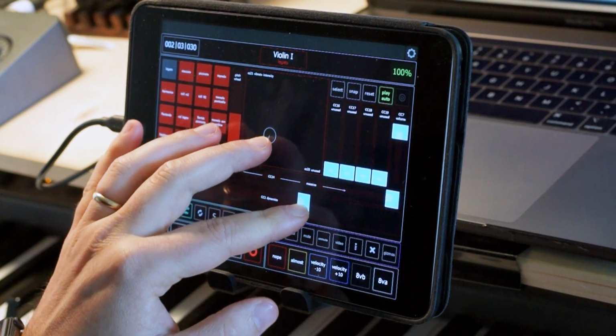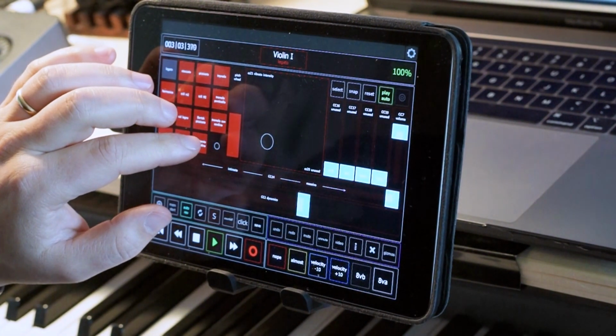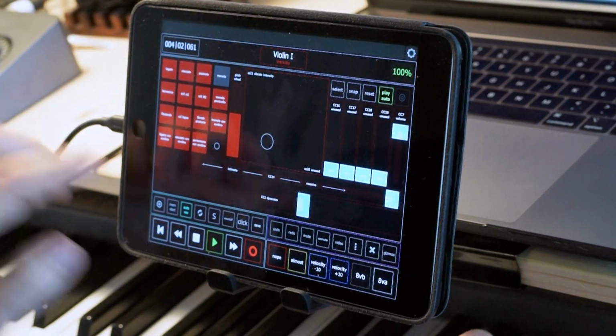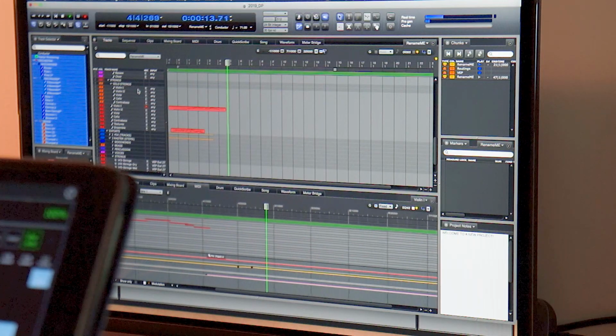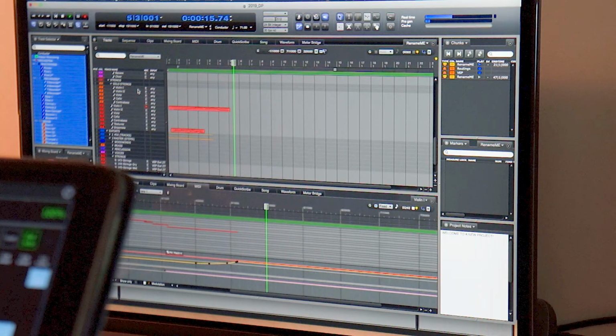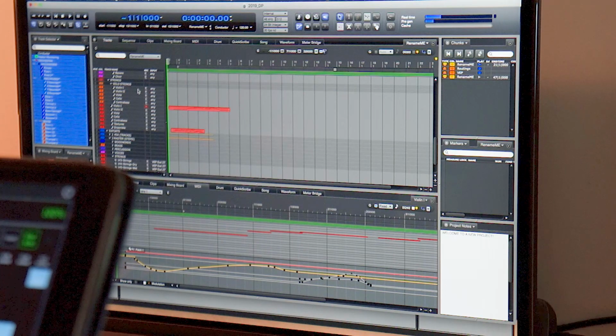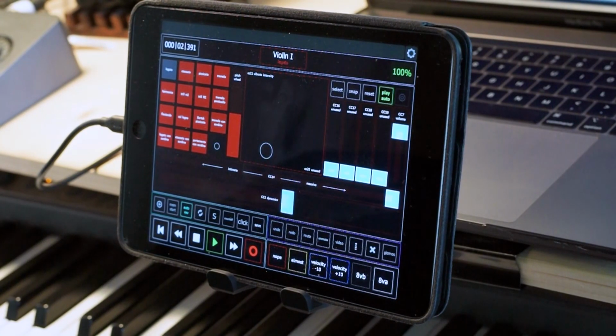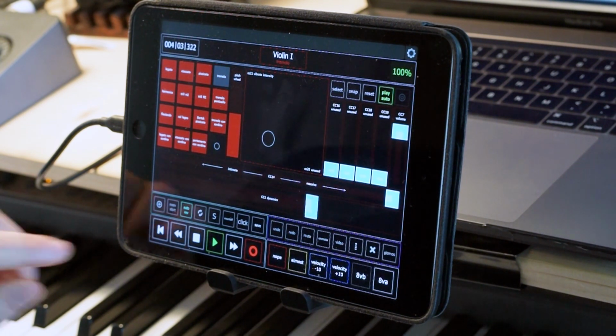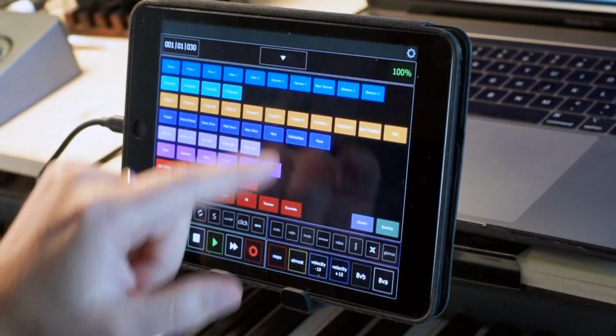One of the most important functions I wanted to implement in Composer Bridge is bidirectionality in automation, meaning that I can now record my MIDI controllers, but I can also see them move as I press the playback button. This gives me an amazing control over my performances and allows me to immediately see what goes on in a particular instrument if something sounds weird.